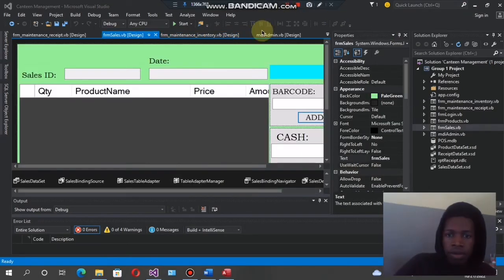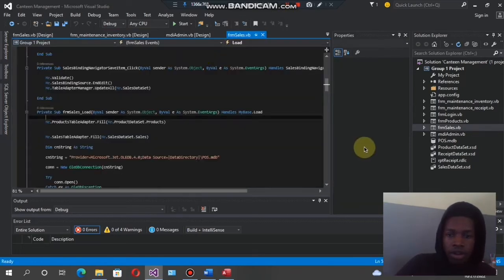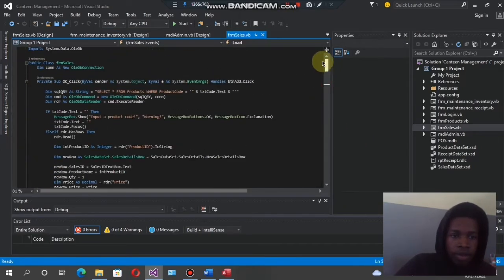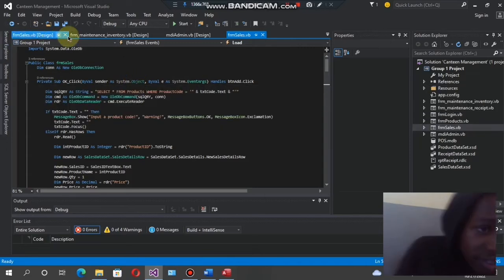I'm going to tell you a little about a piece of code. Above here we are importing System.Data.OleDb. This helps us connect to the database.